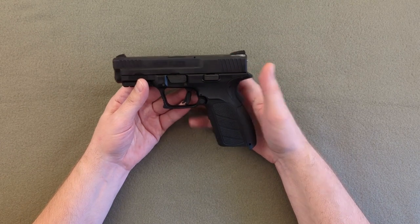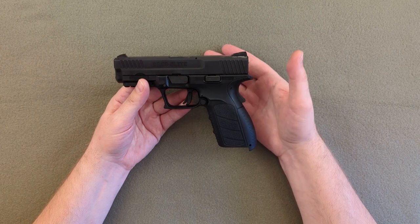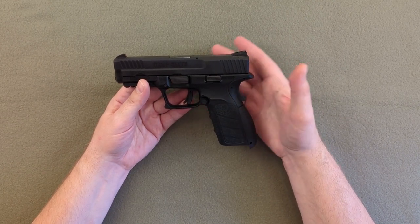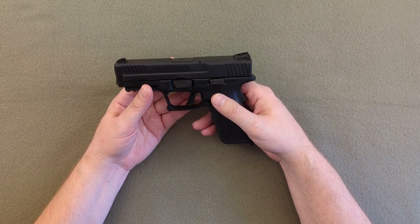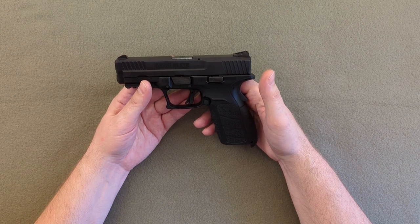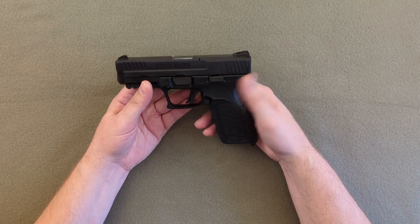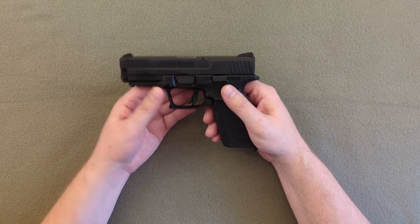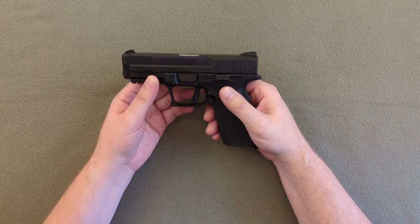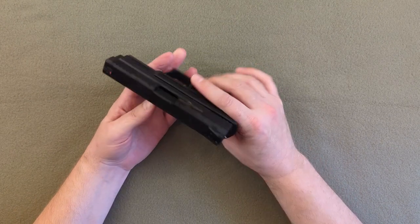Also, any gun tends to kind of settle in and smooth out the more you shoot it. So as I put more rounds through this thing, it may even be a nicer shooter than it was. That being said, I felt it was a very comfortable gun to shoot. Recoil was very manageable. When I was shooting faster on the steel, I was able to get back on target no problem very quickly. Recoil did not feel bad at all. And of course, that makes sense with it being a full size. You've got the somewhat longer barrel at 4 inches, the longer slide rails in here. That didn't surprise me that the recoil was manageable.